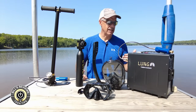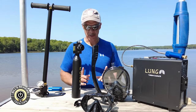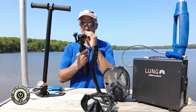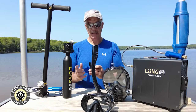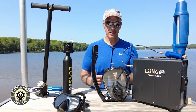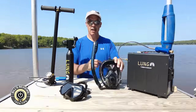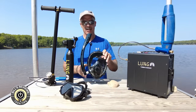So here's the tank and here are the two options for refilling it — one gives you a really good tricep workout and the other you just plug in, set the limiter, and in about 10 minutes you'll have it filled to the maximum recommended capacity of around 3,000 PSI. For attaching to the Lung Tank you also have two options. The first is the mouthpiece, which screws directly into the Lung Tank — so you are swimming with the whole thing hanging right from your mouth. The other, cooler option is the full face sub mask, where the Lung Tank attaches right onto the left side.